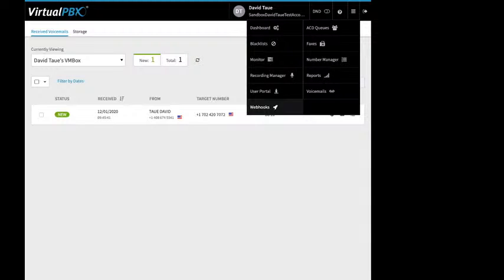Lastly, there's webhooks. This allows you to use APIs to link Dash to other software. If you are interested in this, you're going to want to talk to our sales team. There's some additional qualifying info they would need, and they can give you some sample documentation of how to make use of webhooks. You can also go to developer.virtualpbx.com. You can see some of the things we have done with webhooks ourselves, just to give you an idea of what can be done.